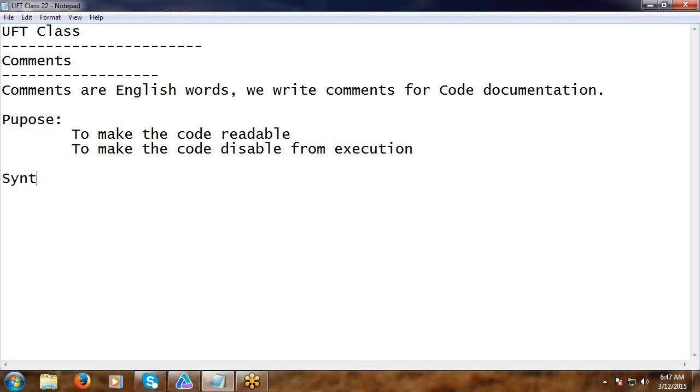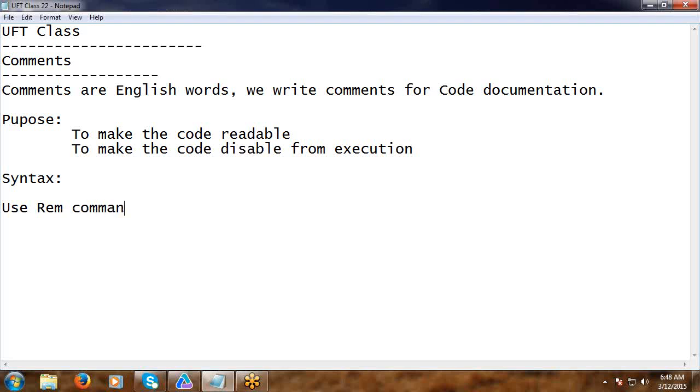Next, syntax. See, VBScript supports two types of syntax. One is text-oriented syntax. Another is symbol-oriented syntax. You can use any one of them. First one, use the rem command. Rem stands for remark, not case sensitive.